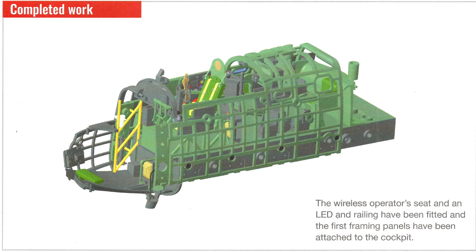The wireless operator seat and an LED and railing have been fitted and the first framing panels have been attached to the cockpit. Nice issue, quite happy with it, but an awful lot of gluing, I think.